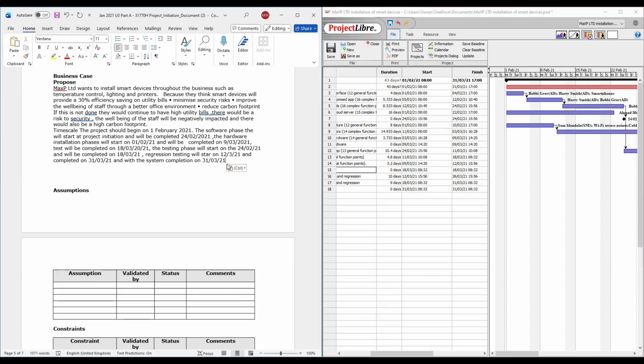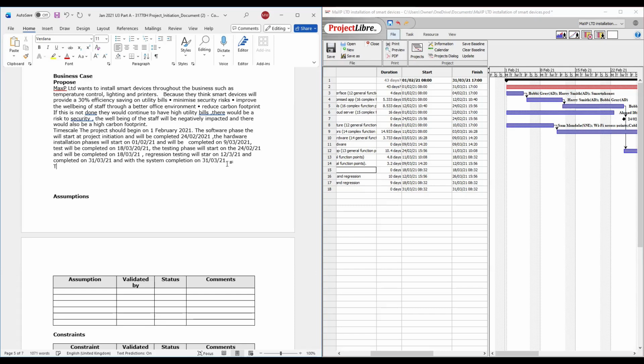So you're going to say the budget will be monitored weekly to ensure proper financial management.